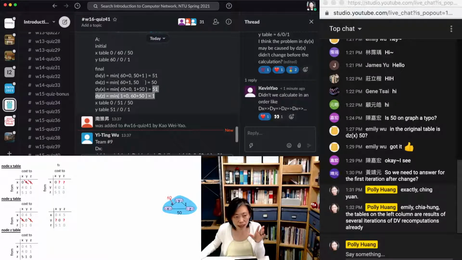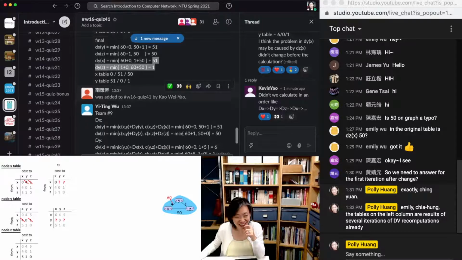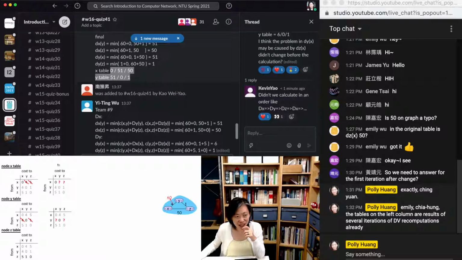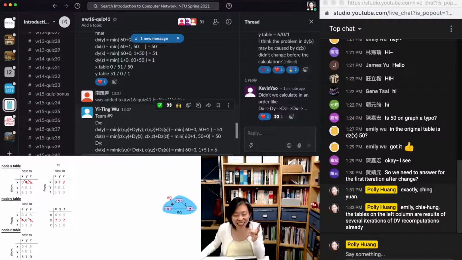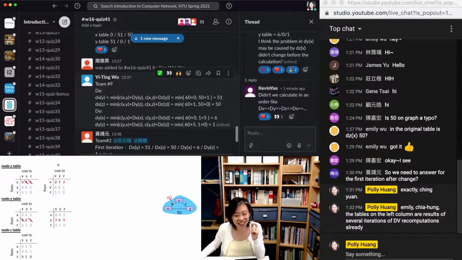For dy, seems to be a little bit tricky, isn't it? Yeah, so we have another answer being like this. You can see why distance vector, a question like this, asking you to derive the table, is definitely going to show up in the exam because it can be confusing sometimes.